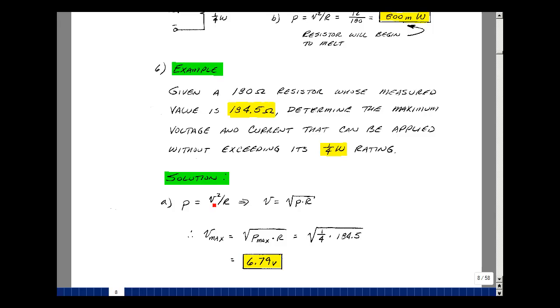So we could then solve for the voltage, multiply the power times the resistance, and then take the square root. So the maximum voltage would be related to the maximum of this quantity.